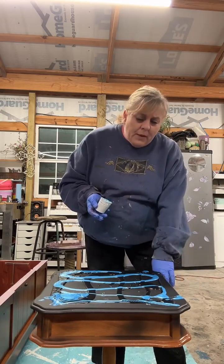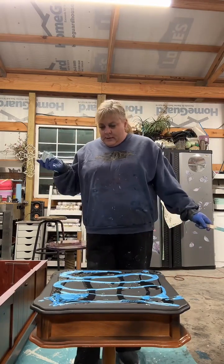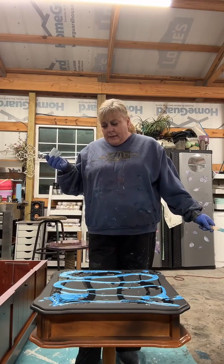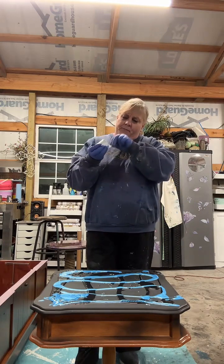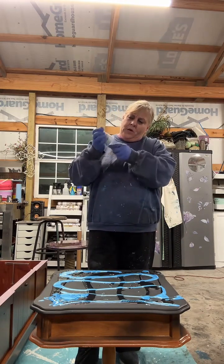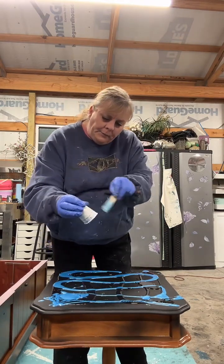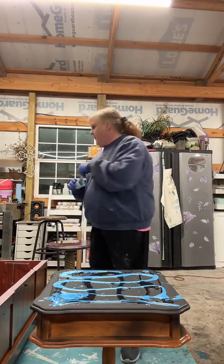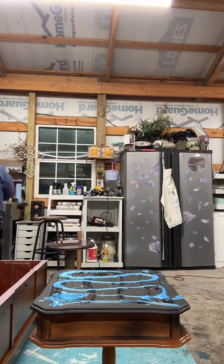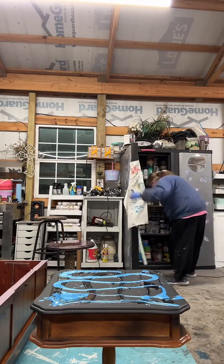All right, I think we are ready to pour. That's just beautiful. I love that color. So let's put them over here, the end of the other table. I don't know where I'm gonna put you. This is so weird because I don't know whether to keep you far or keep you close and show you what I'm doing. First I have to pull up my pants. They're falling down. So you guys can come with me.